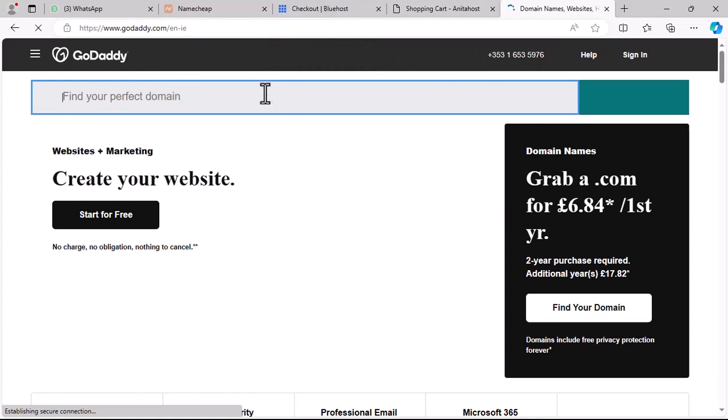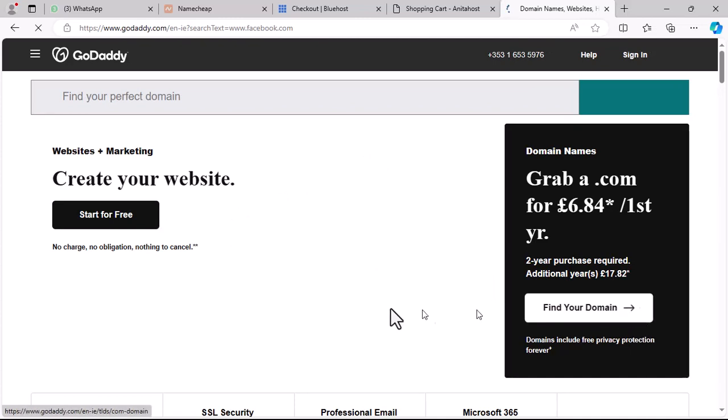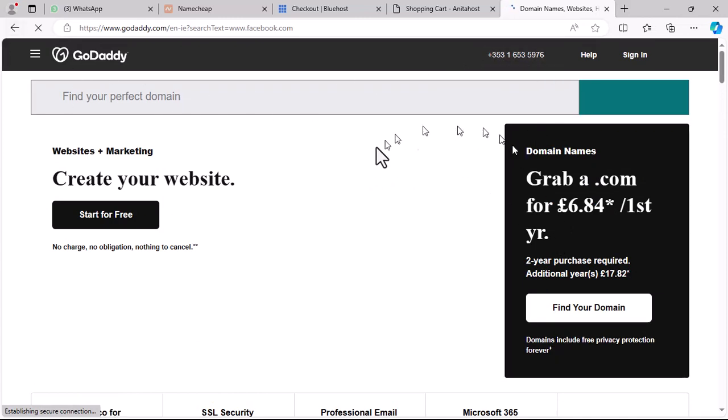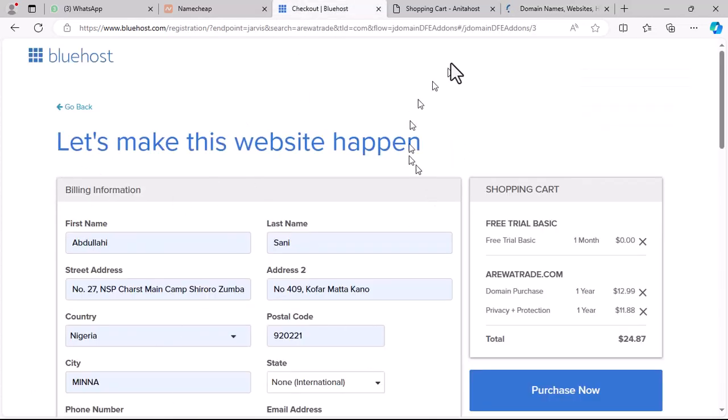So just search for your domain, facebook.com. Then you search for it to see if it is available. You also have it here. Search for a domain, just click on it and boom, you're good to go. All right, so I think my network connection is a little bit slow. It's still loading. While this is loading, it's actually the same process, just the way we did it in Namecheap and every other hosting company. It's the same process.